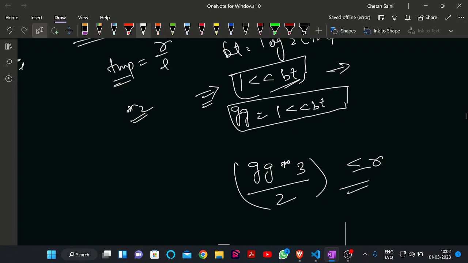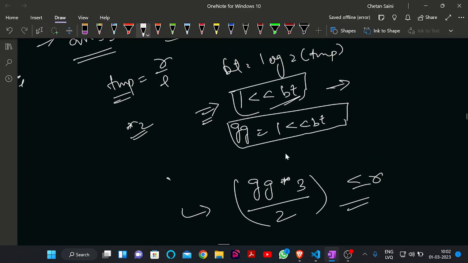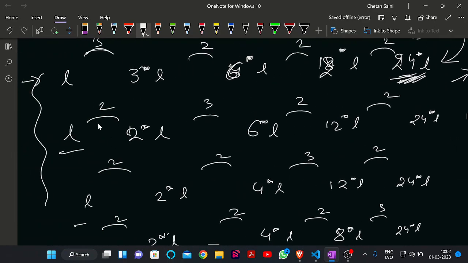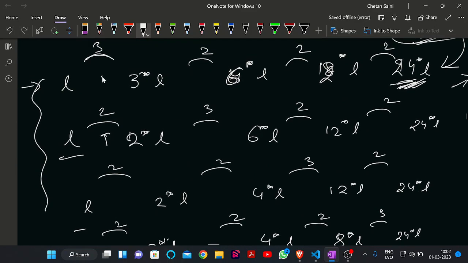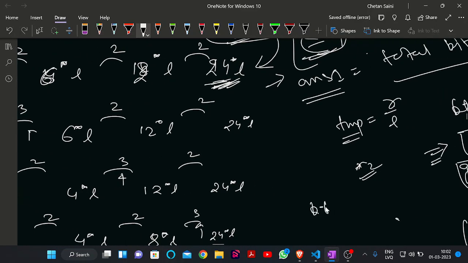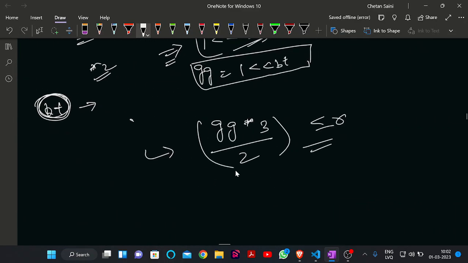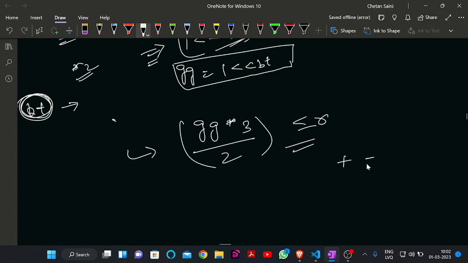So if this is coming in our range, then how many times will it increase our count of sets? First we multiply our first person with 3, then our second, then our third, then our fourth. And what is that? That is bt, because the value of bt was 4 in this case. So if that is coming in our range, then we will increase our total answer with bt.